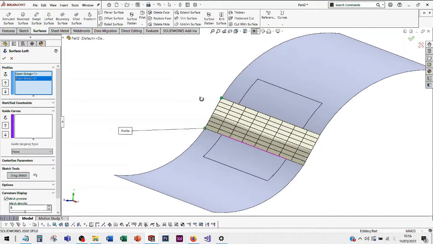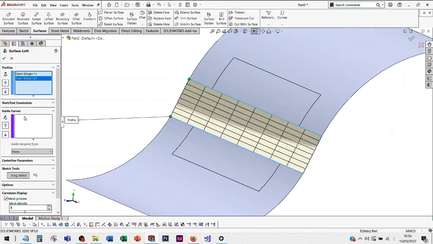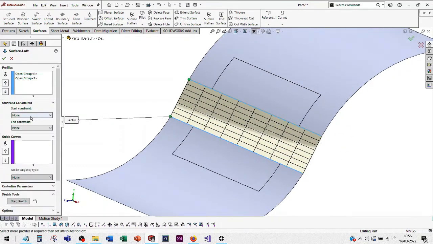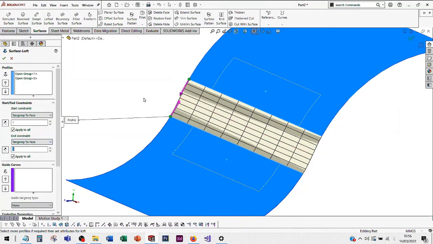You can see it's fairly linear at the minute, but if we give it our start and end constraints, we'll try tangency to face for now to see how well that behaves.